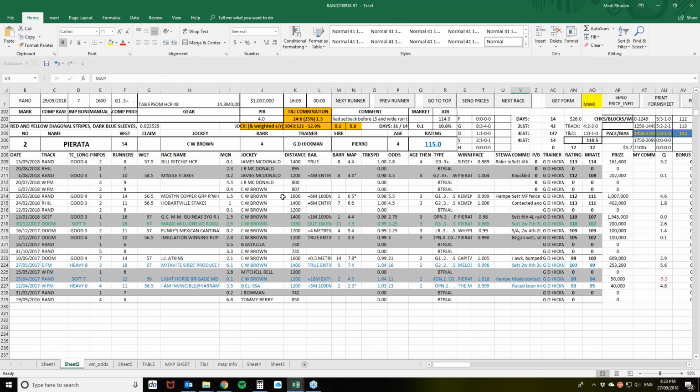He ran second to Chemic in the Randwick Guineas. He's only attempted a mile at three years old. He failed at two, but I think with the run he'll get, he won't have a problem. He's a Pirata, they tend to get a mile and further. Definite chance with the run he's going to get. And obviously he's been set for this race. I foresee him doing a new peak rating and a genuine winning chance.